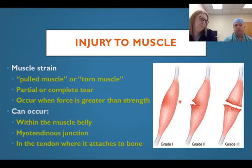Versus something that's more of a partial tear completely through the fibers, like what we see with hamstring injuries a lot. That's real common. We showed you those, the sprinter and the baseball player who hurt their hamstrings. This is more often what happens there. You actually do get a tear, and we'll show you another slide in a second. You get a hematoma that forms in there, and that's why those injuries, for athletes or anybody, take a little while. Those injuries often take 4 to 6 weeks to completely get over. If you're a professional athlete and you get something like that in the middle of the season, depending on how much longer you have, sometimes you're going to miss a good portion of that season.